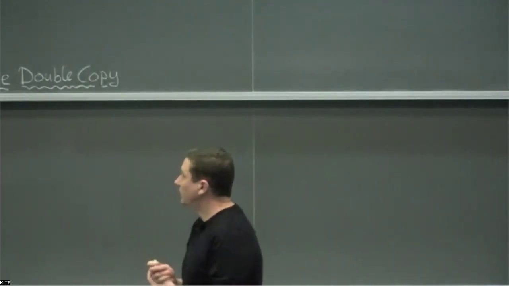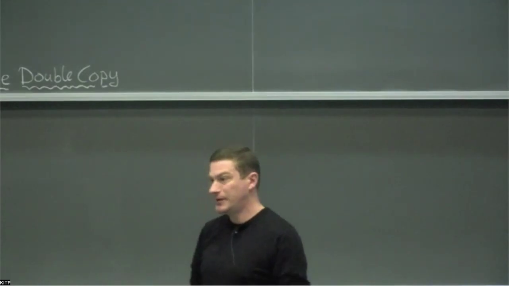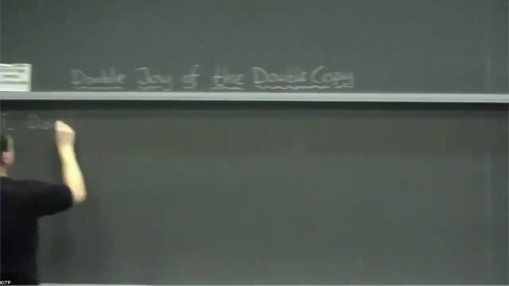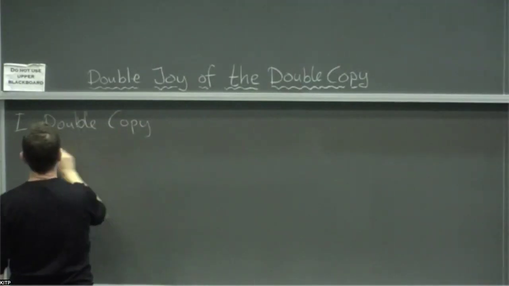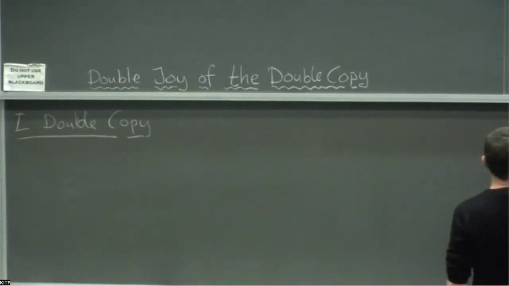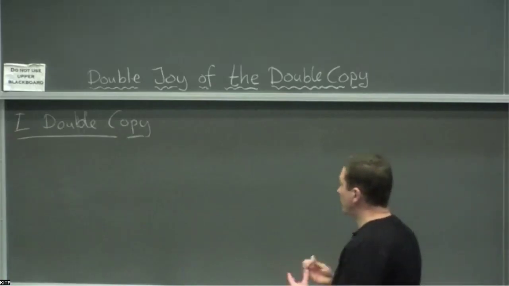So essentially, what I'm going to talk about today is mathematical aspects of gauge theory and gravity, very basic stuff. And there's two aspects to it. One of them is the double copy, so let me write it here. But there's a related concept, which I will come to briefly, which we call color kinematics duality. And so the double copy refers to some property of gravity.